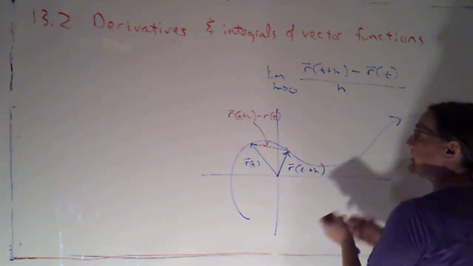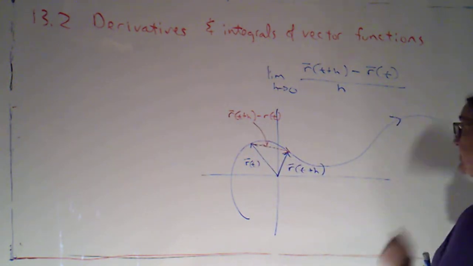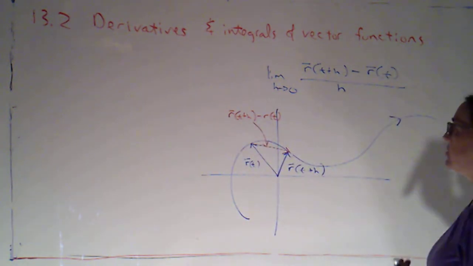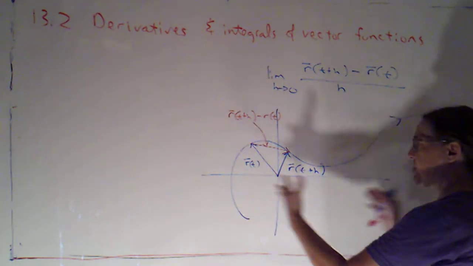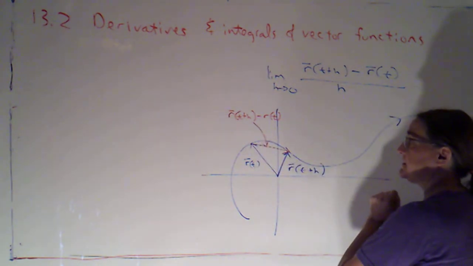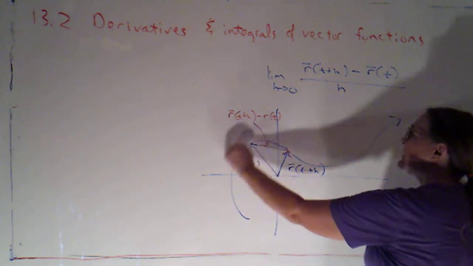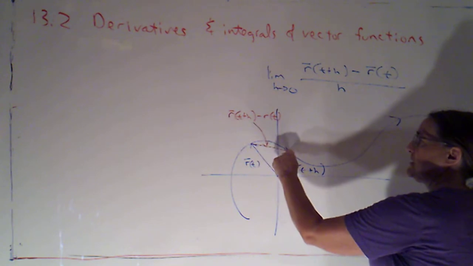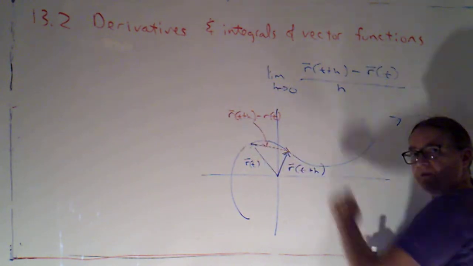And what does dividing by h do? Well, all that's going to do is scale this. Now I said I've drawn this with h being positive, so that r of t plus h is further along the curve. So if I were to scale it by the reciprocal of h, that might stretch or shrink it, but that's going to preserve the direction because h would be positive. So this is not only a direction vector for a secant line, but it's consistent with the orientation of the curve. As we're passing from this point to this point, we are going in that direction, not the opposite direction.